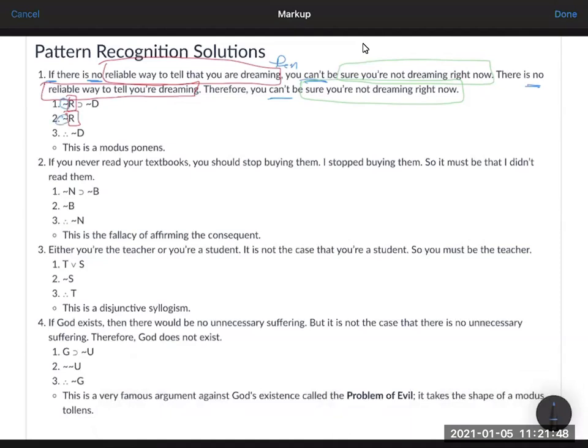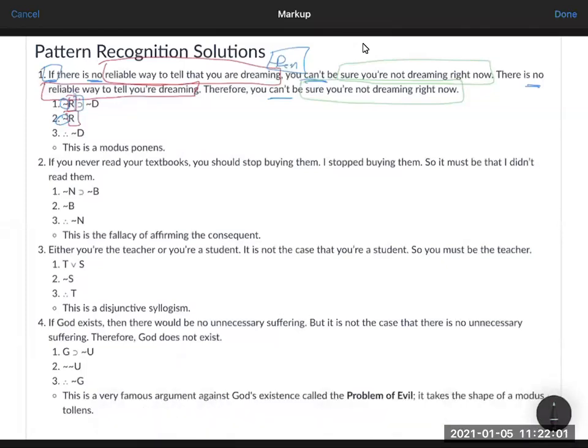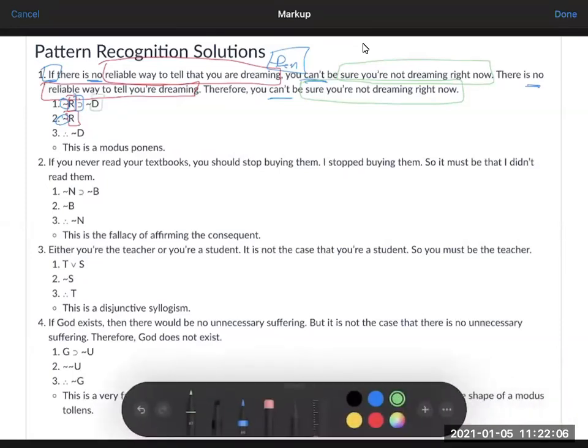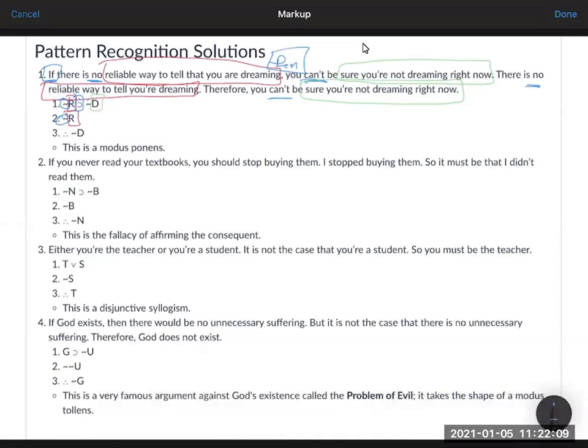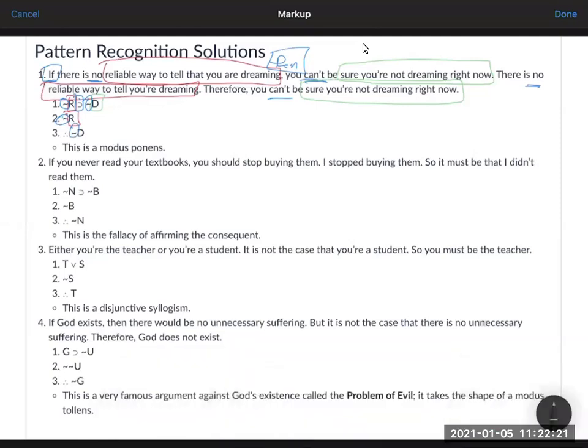Same thing down here. You know that you're working with an if then, so there is your horseshoe right there. And green, we have here, you're sure you're not dreaming right now. And of course, it's saying that you can't be sure you're not dreaming right now, which means there is your tilde. So I know it's a bit of a mess right now, but don't worry. Let me just wrap this up here and then we'll read it together. You can't be sure you're not dreaming right now is right here.